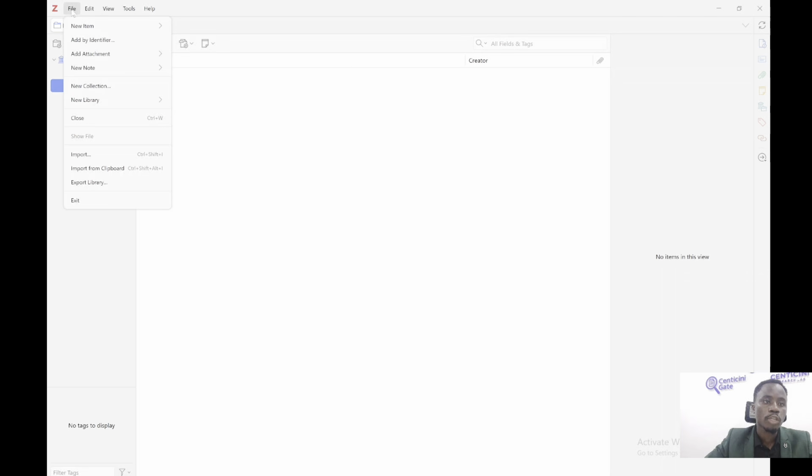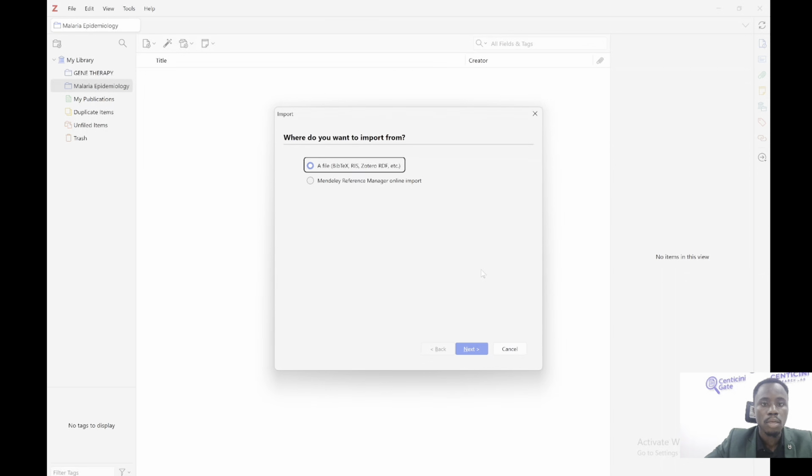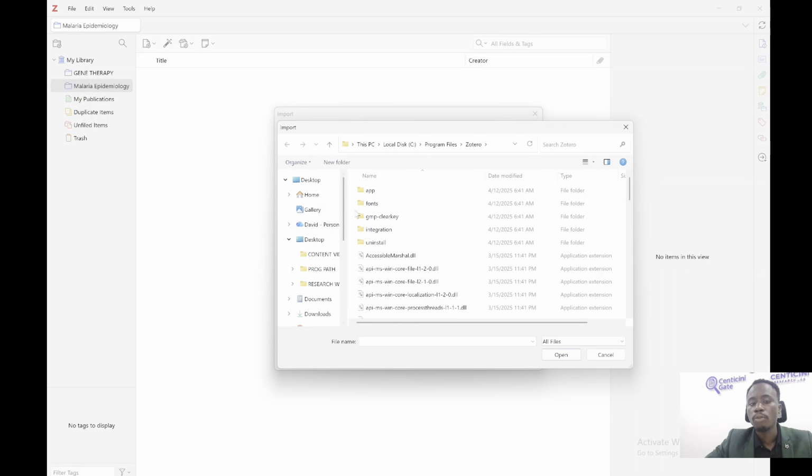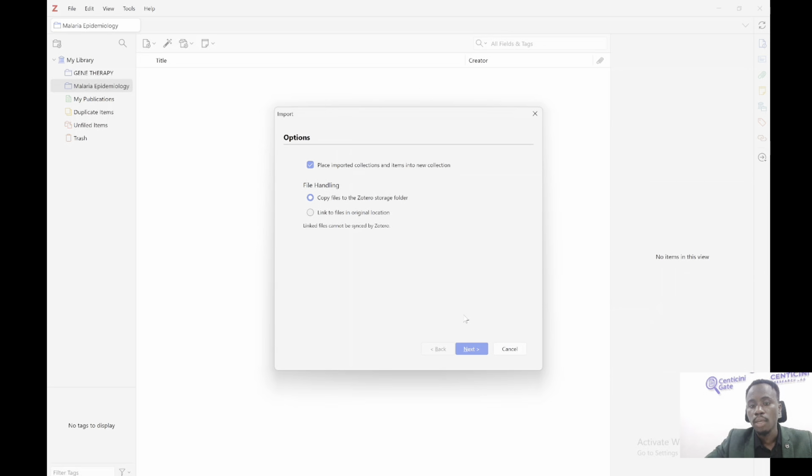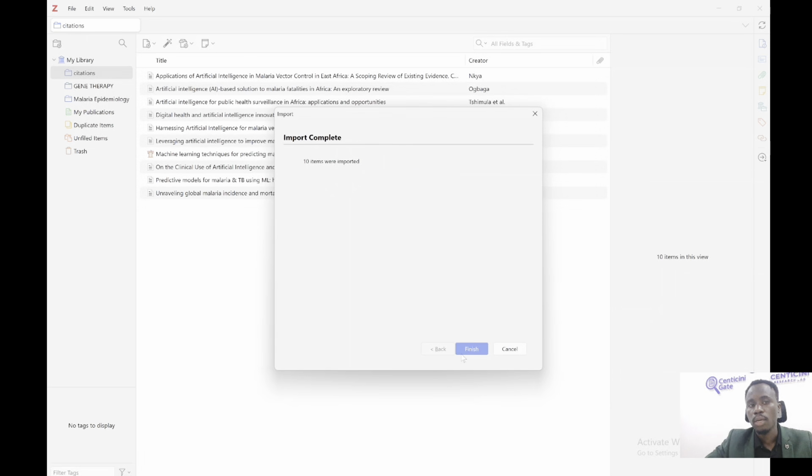Now I want to import some files. So I'm going to click on Import. BibTeX, RIS, Zotero RDF, and all that. I'm going to go to Next. Now I'm going to just go to my downloads because that's where I downloaded that reference extension, and that's this. So I'm going to click on this, click on Next. That's it.